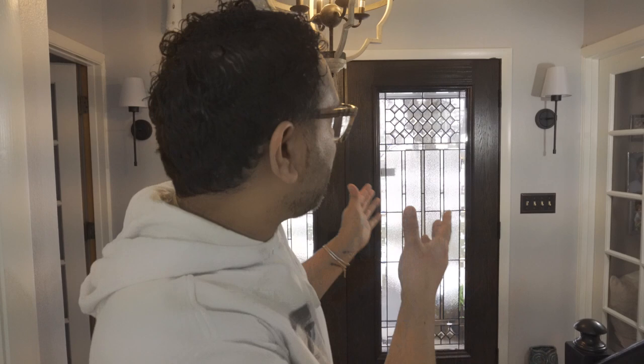I brought you a little further back, so hopefully you can get a better idea of what I'm talking about. So again, what do you guys think? Should I just keep it the gray that it is right now, or should I put the wallpaper up there? I'm thinking the wallpaper is going to create more dimension, especially with the texture. Oh, please let it come out. So that's what we're going to do today.